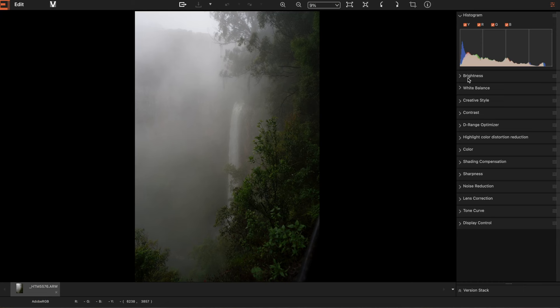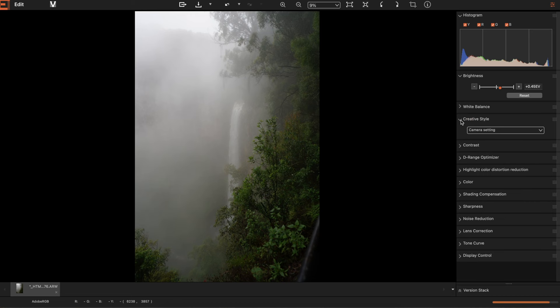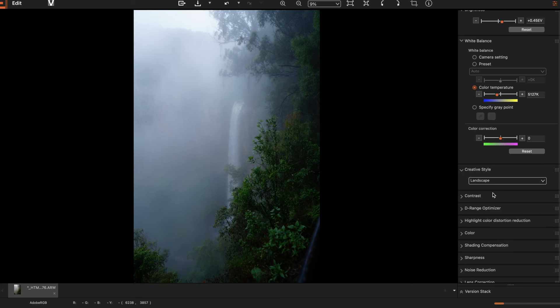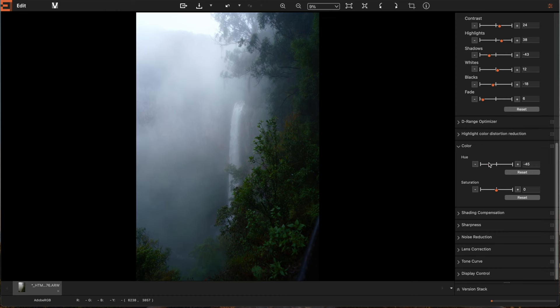Once you're in, the editing process is actually not that bad — it's a bit clunky and old, but you can do most of what you want. Some labels are a bit odd, like 'color correction' being the tint slider, and instead of temperature and tint, it's 'temperature and color correction.' Once you get your head around it, it's got some Sony alpha features like dynamic range optimization and color presets — autumn leaves and whatever the baked color profiles are. But then you get to the last editing menu and realize: where is HSL? Where is a color module? There is none.